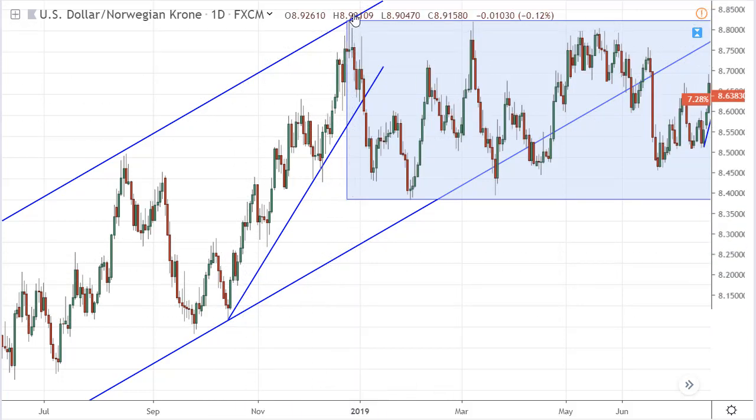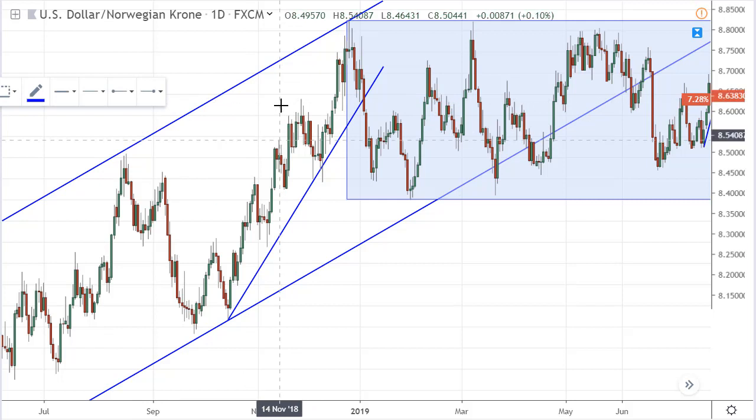Well, two things. We came to the top of this channel, which with all these wicks over here, that could have been an interesting clue that price was starting to turn around. But still, price came back, touched this trend line, and moved up one more time before eventually falling down and breaking it and moving back to the lower side of this channel. So just a break of this channel often is not enough. Why is that?